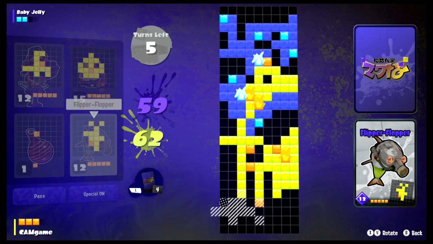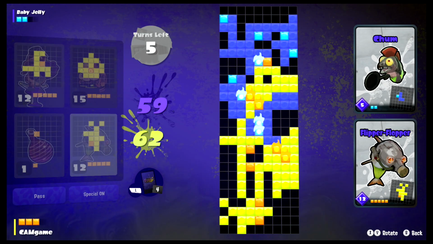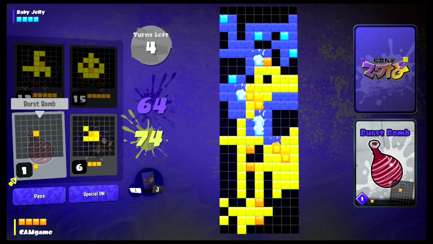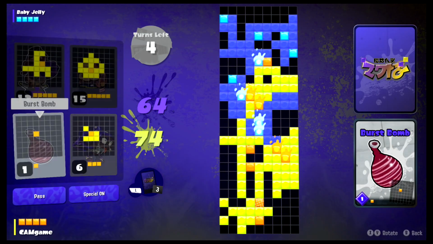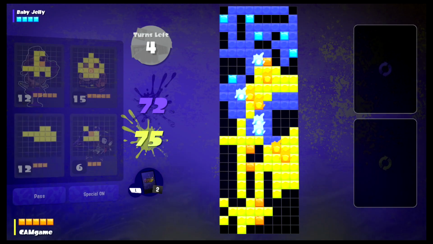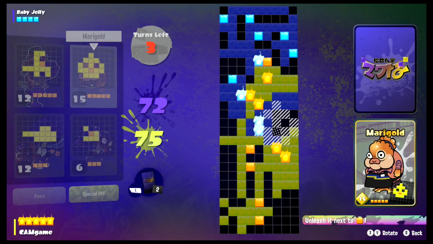Flipper Flopper. I know where you're going. Right here. Yeah, that fits with Tri-Stringer. Oh, hey, we got another. Thanks, Baby Jelly. Can we get another? Yes, technically we can. We can get right here. See? Splat Charger. Ha. And we have 5 now. And let's rip out Marigold.